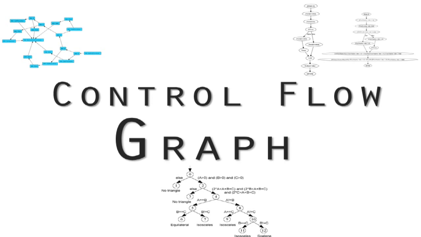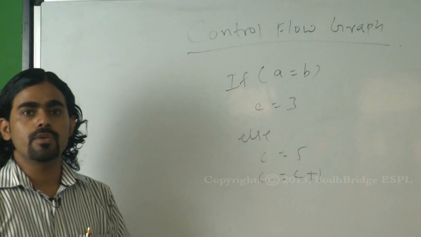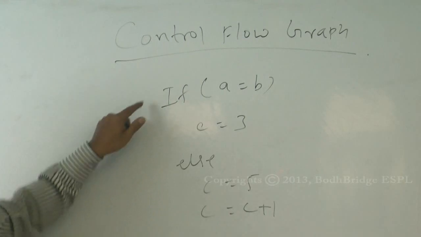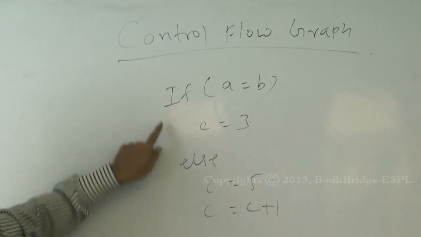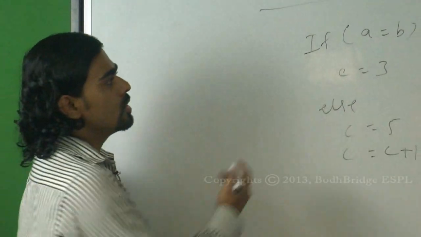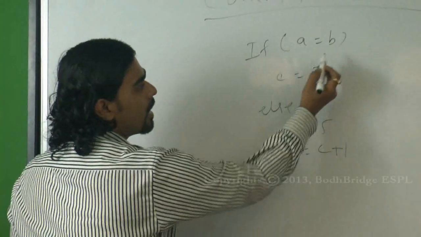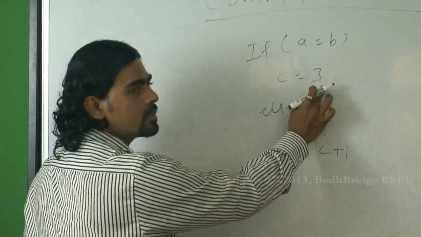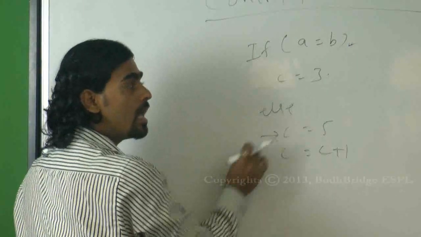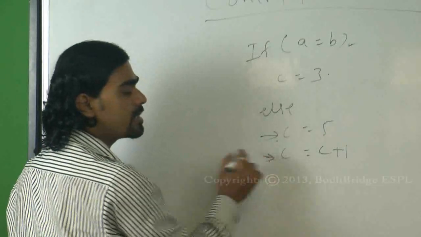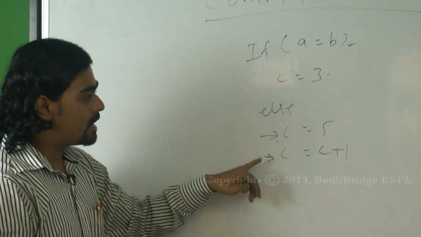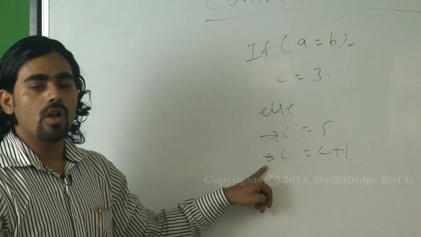The control flow graph describes the sequence of processing of any execution of the stages. Let us suppose this is a program — how my program is going to be executed, that same thing we are going to write into the diagrams. If a is equal to b, it will execute c is equal to c. If this is true, it will execute this; if it is false, it will come here and execute this. In both scenarios, this line is going to be executed, since the if-else statement is a single executable statement, so this statement is going to be executed in all conditions.